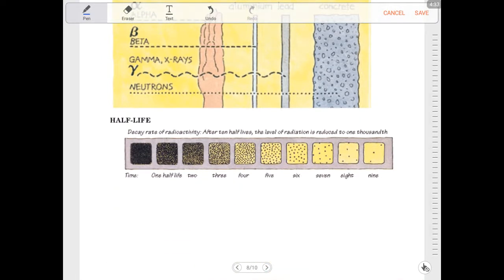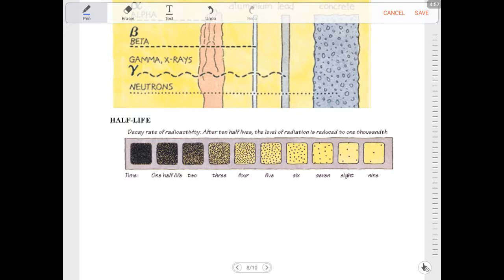But let's talk about half-life as well. Half-life, you guys have maybe learned about this in math class already, but basically, as time goes on, you lose 1/2 of the amount of whatever you started with. So if we're talking about particles, you have 100 particles at the beginning. After one half-life, you're going to cut that number in half, so down to 50.